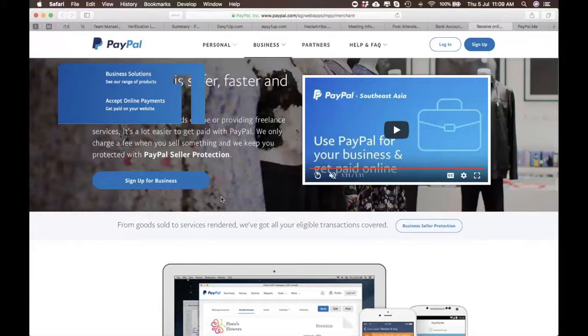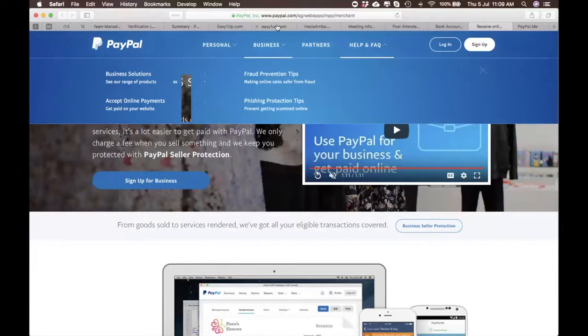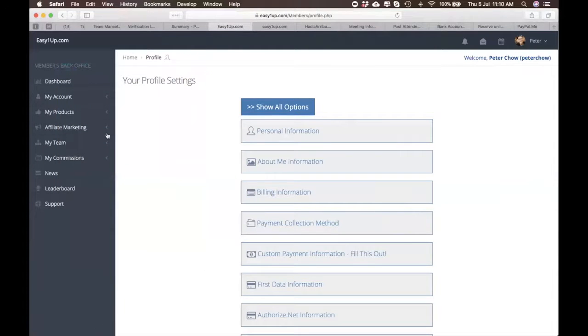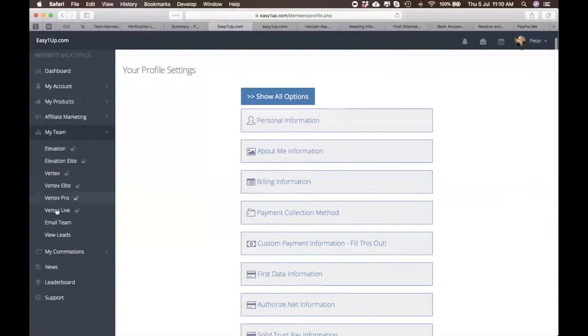Just another question, which was very interesting. When they request someone to pay with PayPal, maybe the same day, or tomorrow, or after 2 days they pay, and after that they can access the course. Do we have to just open it, or how does it work? You have to come into the back office. You have to come to the back end where your team is. For instance, if they come in at pro level, you just need to make sure you are selecting the right level.